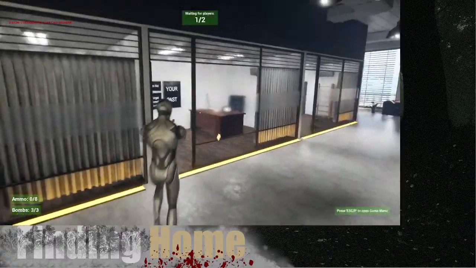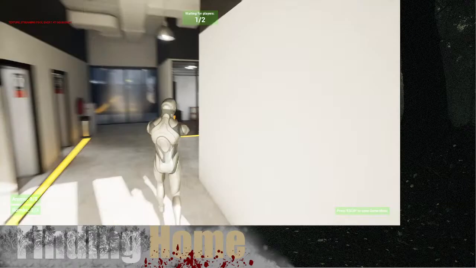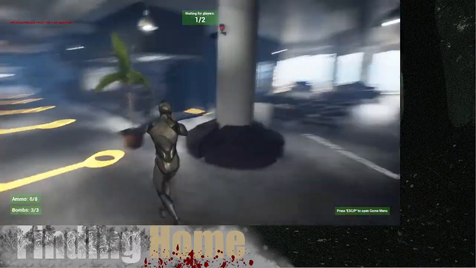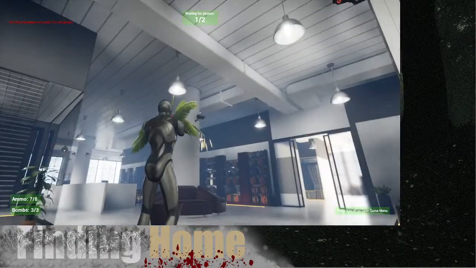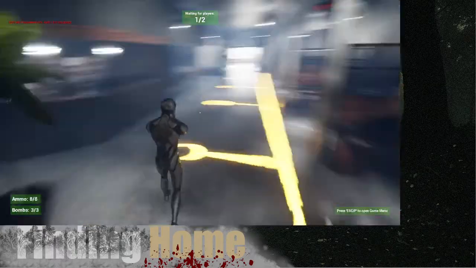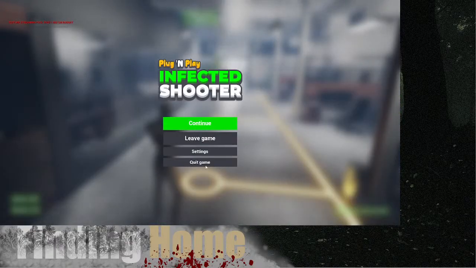There we go. And we can walk into this guy and it opens up. There we go. So we'll be just touching up this level and stuff as well. And we can quit game.